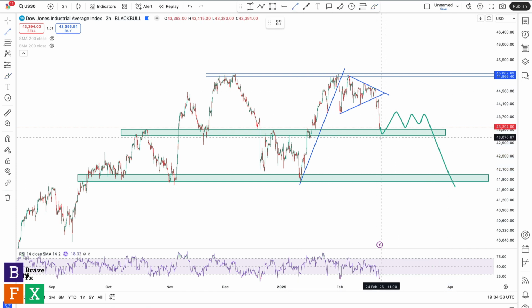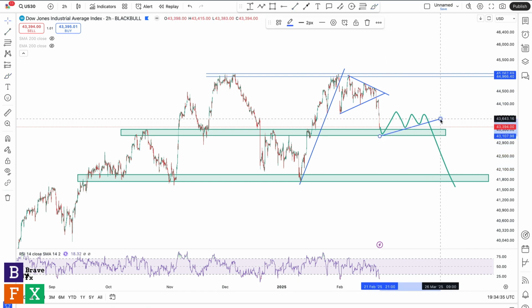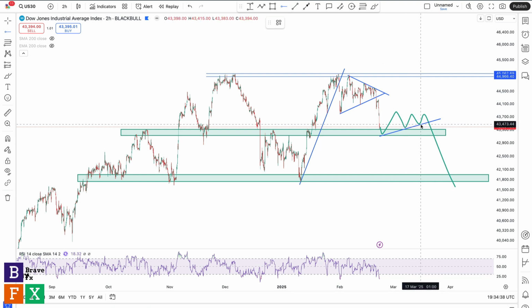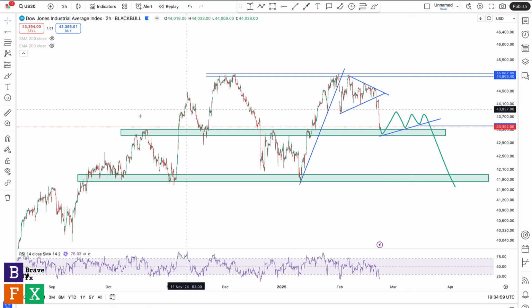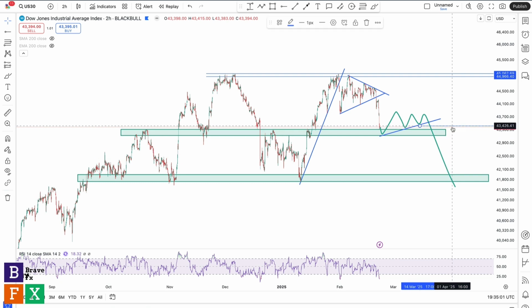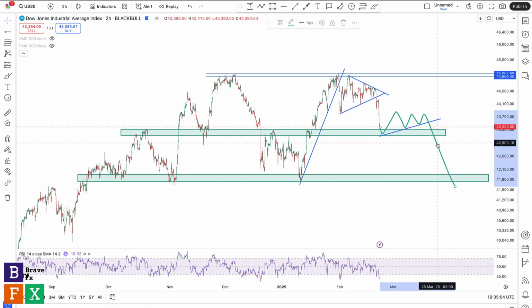This can also be a valid setup to go short. So you can go short when this happens. Stop loss is going to be above the consolidation, at least to the breakout, while you trail your position to go lower. Now I'm using these illustrations. This doesn't mean it's going to take this long for everything to play out. It could play out in 1 day, in 2 days, or consolidate for the whole of next week. The next 2 weeks we'll get a breakout. So whichever happens, just pay attention to those confirmations, which would come in form of consolidations.